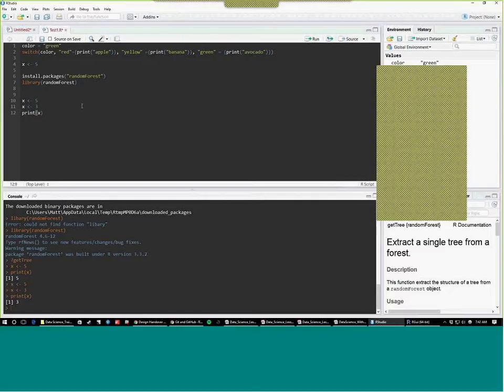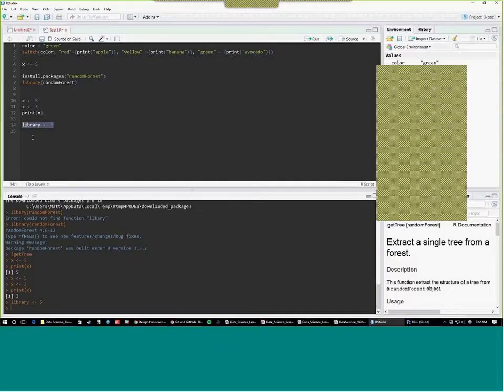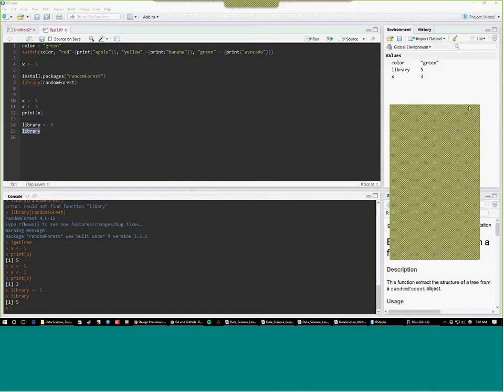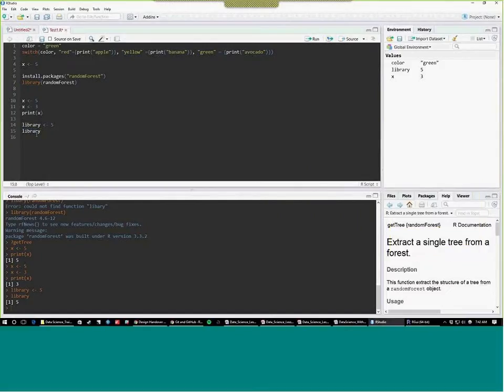The one thing you also can't do in R, which is a good thing for the most part, is assign some sort of string or numbers to a function that already exists. So I couldn't call a variable library. You better not let me. Let me try to run library equals 5, if it lets me. That's quirky. Let's see. Okay. Essentially, generally speaking, it'll either not let you do this, or it'll really screw some things up later when you have things labeled the same as functions. So please, please, please don't ever do what I just did.